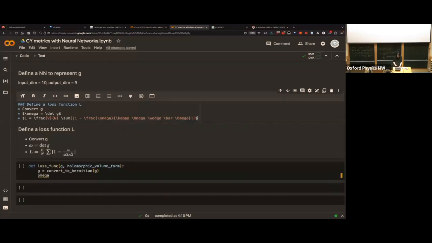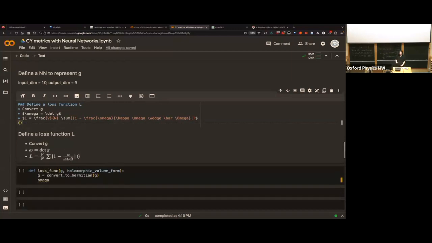So note that this notation is actually wrong, because if you recall the lecture on Wednesday, there will be a mass function. If the measure you choose for this integral is the same as the measure you use when you sum the points, then you can just rewrite this integral as a summation. But because they're usually not the same, in theory you will need to multiply this by a mass function. But again, that's kind of hard to implement. So you can just approximately use this one as your loss function.